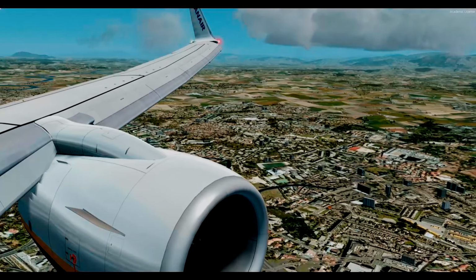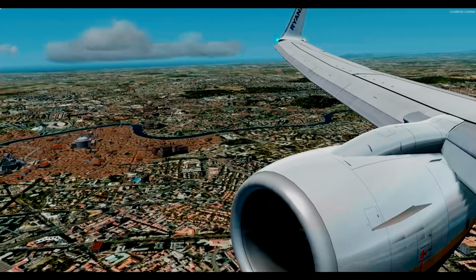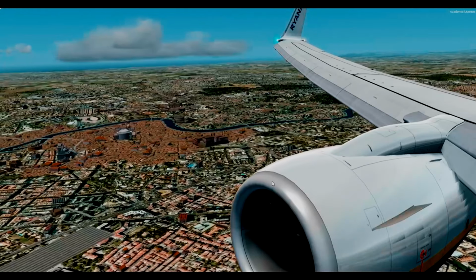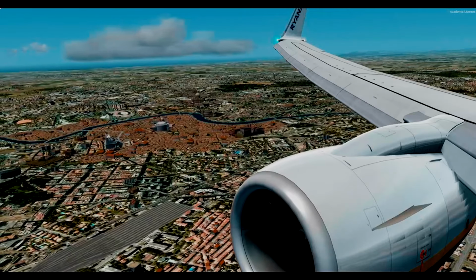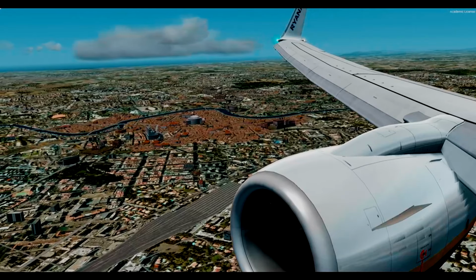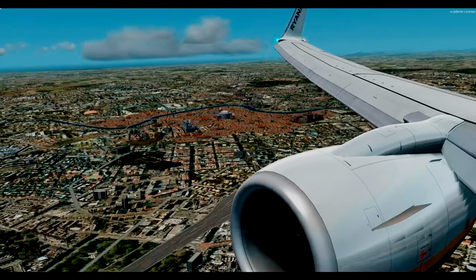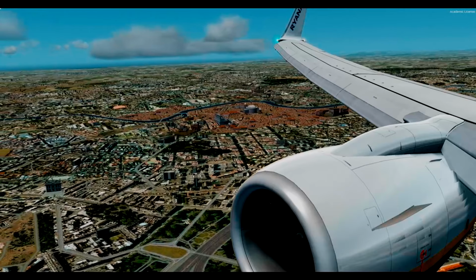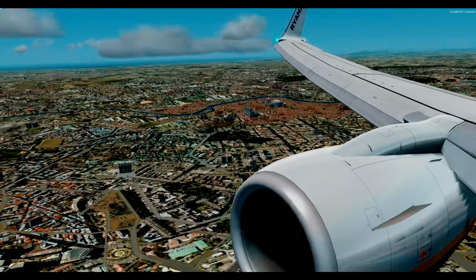I need to take a wing view right now. Maybe the other side for once. There we go. Oh, there's the Vatican right there. 2,500 feet remaining. Don't know what that is, or those, but they look pretty cool. Italy's got some really cool architecture. There's the Colosseum right there, Roman Colosseum. It's awesome. And then you got some newer 1980s, 70s sort of buildings, and you've got these old ones which are just so damn old. They're freaking awesome.